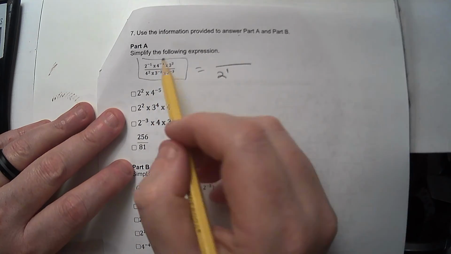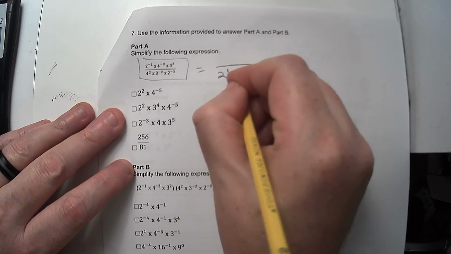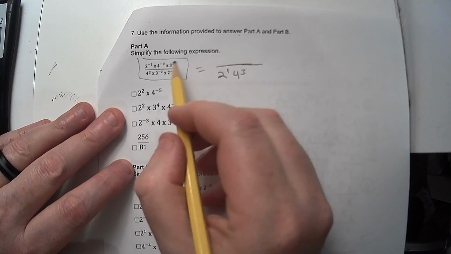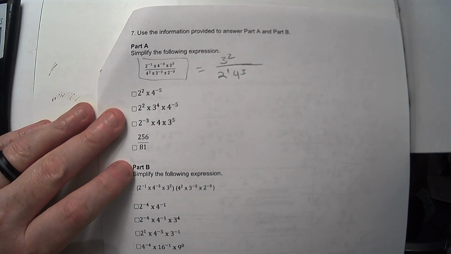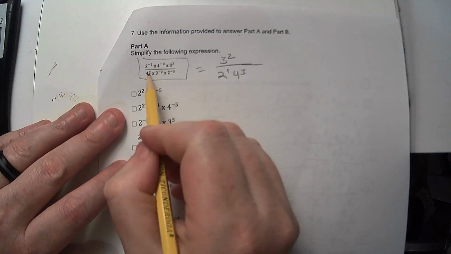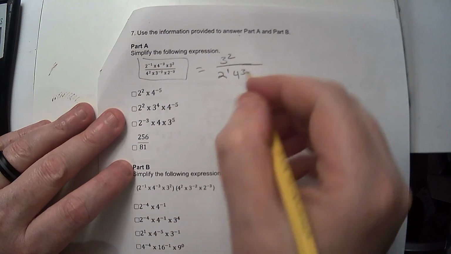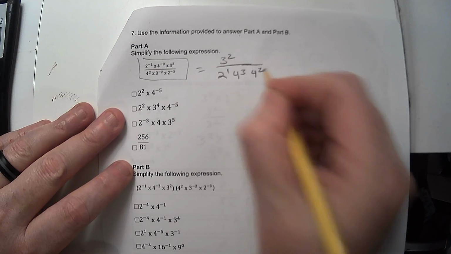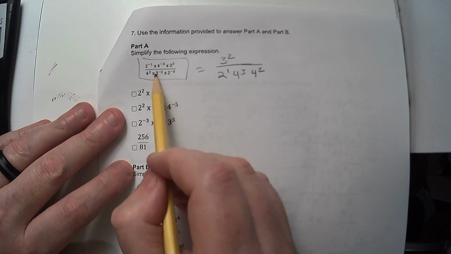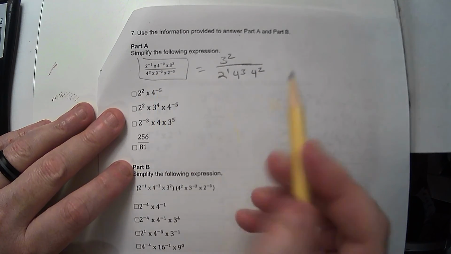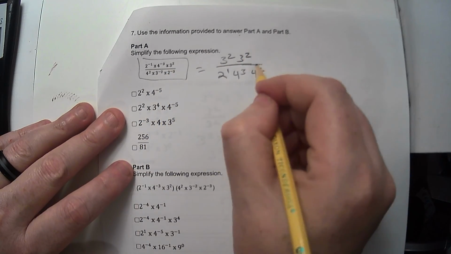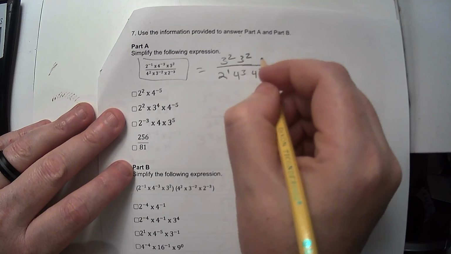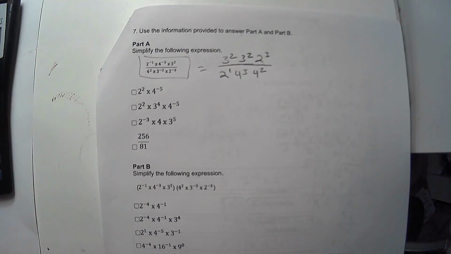We've got 4 to the negative 3 in top. Can't have a negative exponent. It has to go to the bottom. Got 3 squared in the top. It is a positive exponent, so I'm going to leave it where it is. Alright. Down the bottom on the bottom left, we got 4 squared, positive exponent, so it stays. Got 3 to a negative 2. The negative exponent can't stay, so it has to move to the top. And then 2 to the negative 3. Again, it's a negative exponent at the bottom, so it has to go to the top.